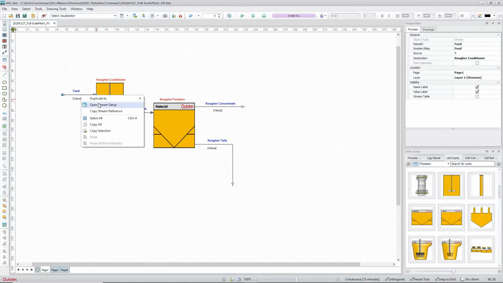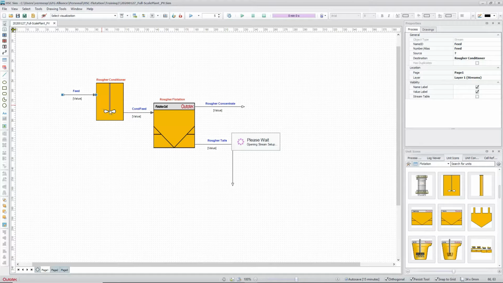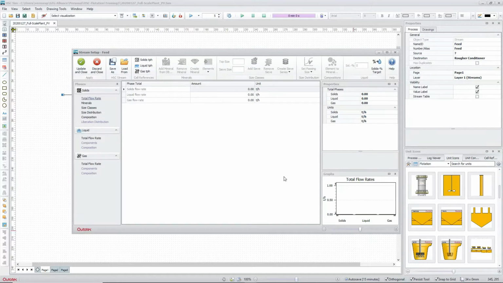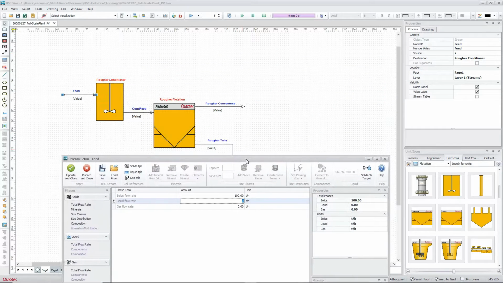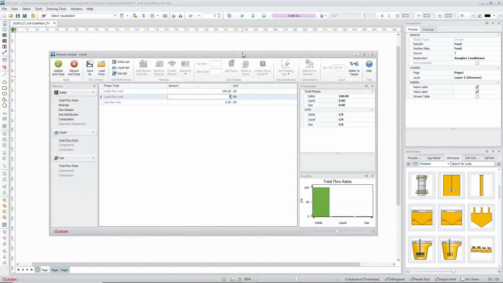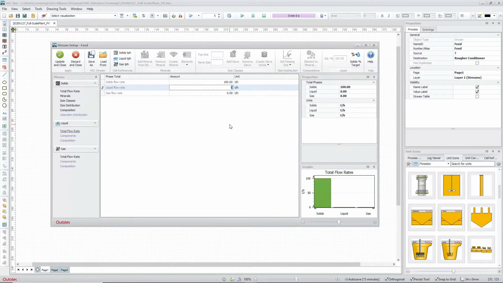The first thing we need to do, this is empty. We need to define our feed. So we're going to open the stream setup. This flotation plant is going to operate at 100 tons an hour. And now obviously when it gets into the conditioner, we want about 15% solids. So I can calculate this will be 100 tons an hour. Okay, no, maybe 200. You know what? I don't know.